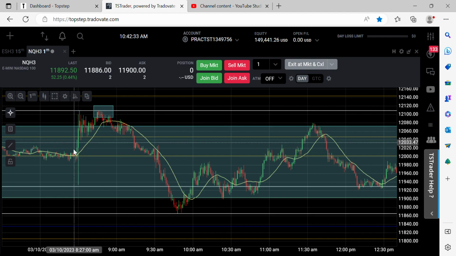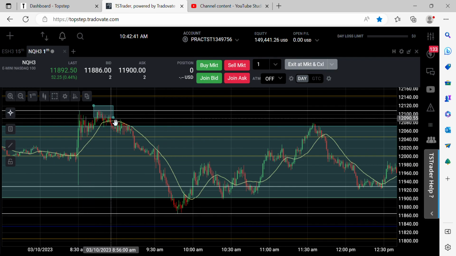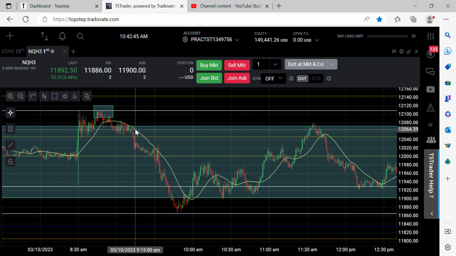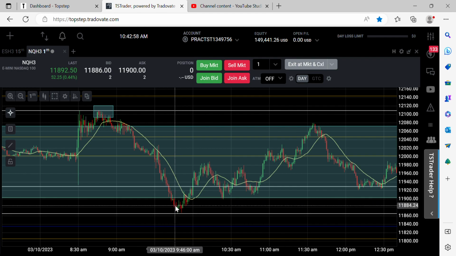But for now, if we were to play this day, this area in here is where we looked short, simply because we had a move up, so we had a washout, and then a continuation up. We're not breaking here, we're making lower lows. We go up a little bit higher highs, a little bit lower lows, and so on. So if you're skittish, you could probably take a trade here as well. And then you follow that all the way down. It starts to base a little here, bases again.